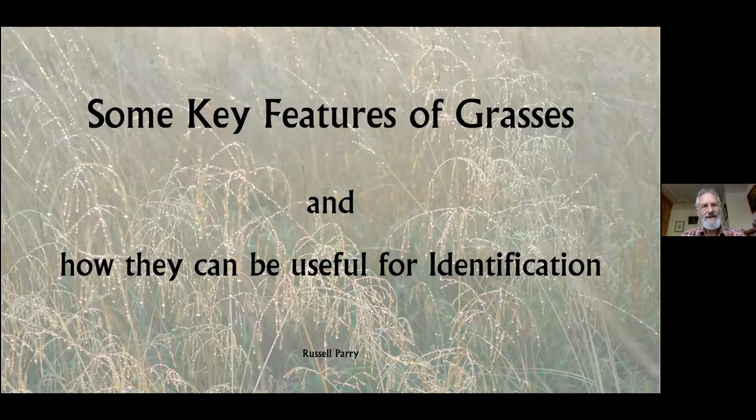I recently took a class in the wild, well, Evington Park, hardly wild, but in the open air, about recognizing grasses, and Nature Spot suggested that it would be useful to have this class as a video. When I thought about doing it as a video, I realized not having the actual specimens and not knowing where you lived and what grows around you, it might have to be adapted.